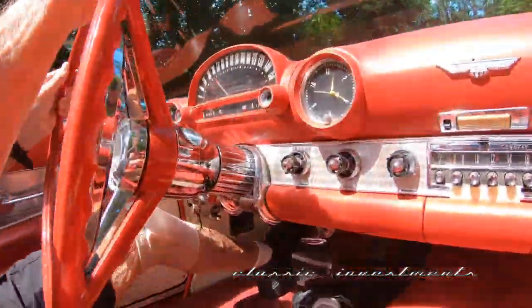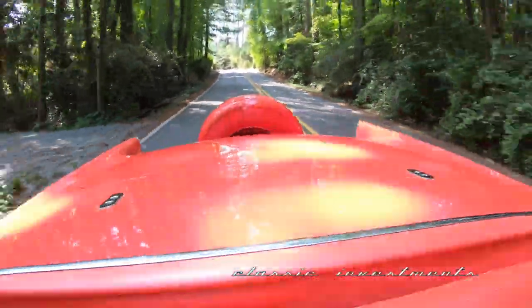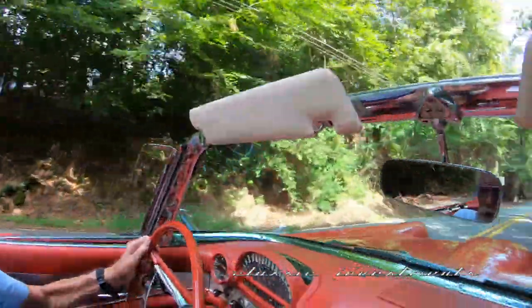The braking system on it is outstanding and was completely refurbished. So there's no pulling to the left or the right of the brakes. The front end is nice and tight. There's no shimmy or shaking at highway speed. So it is an outstanding car to tour around town in, or even on the open road. It is ready for show or tour.